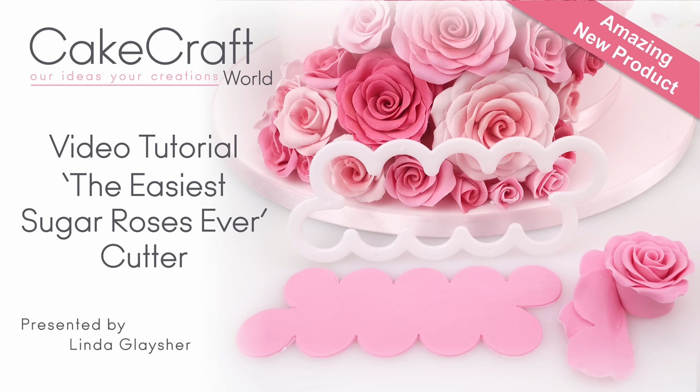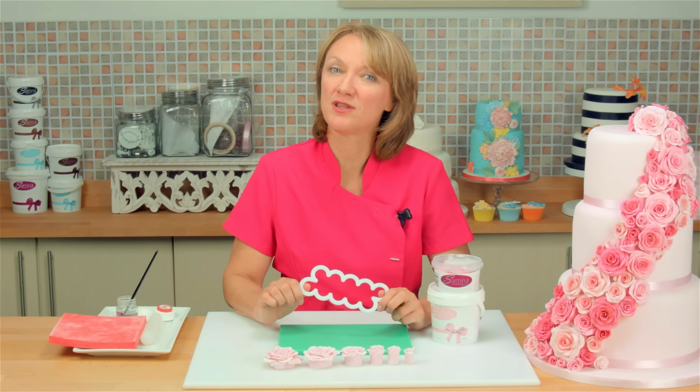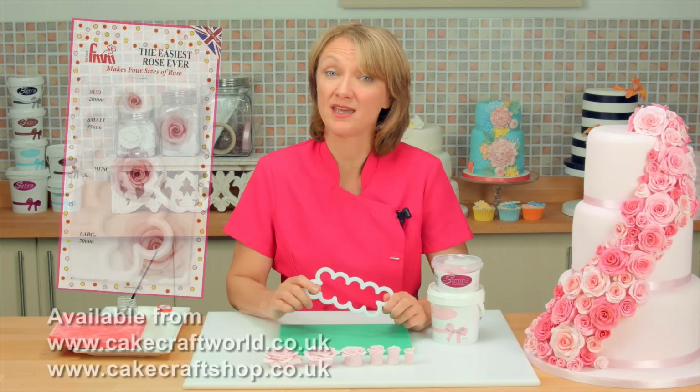Hi, my name is Lynn Glacier and I'm going to show you how to make the easiest sugar roses ever out of this unique cutter. I designed it and it was made in collaboration with FMM. It's called the Easiest Rose Ever Cutter.